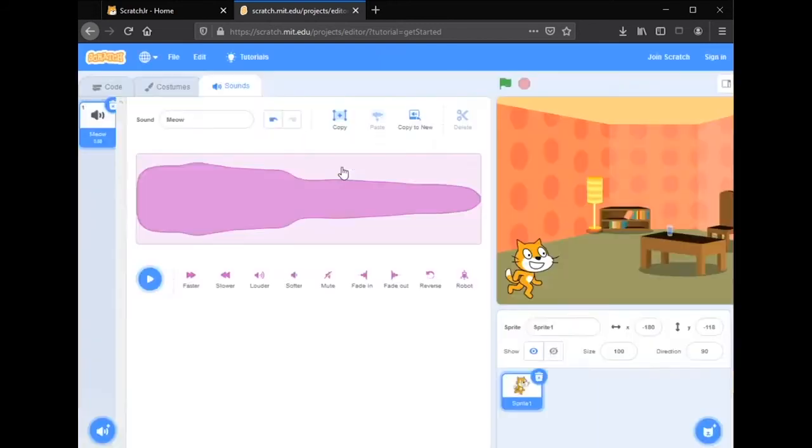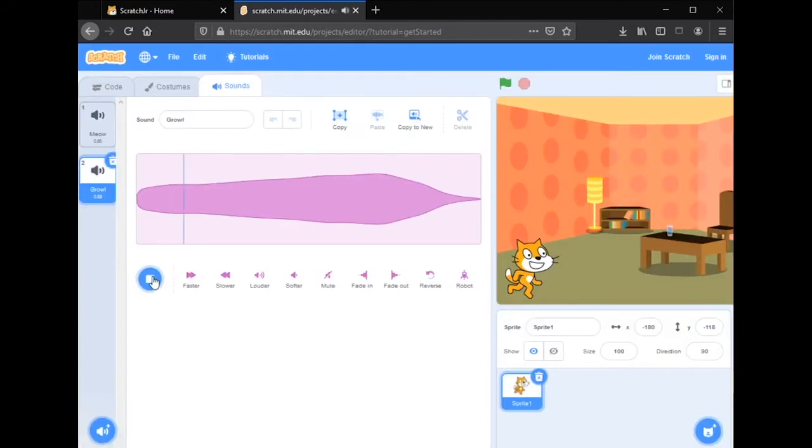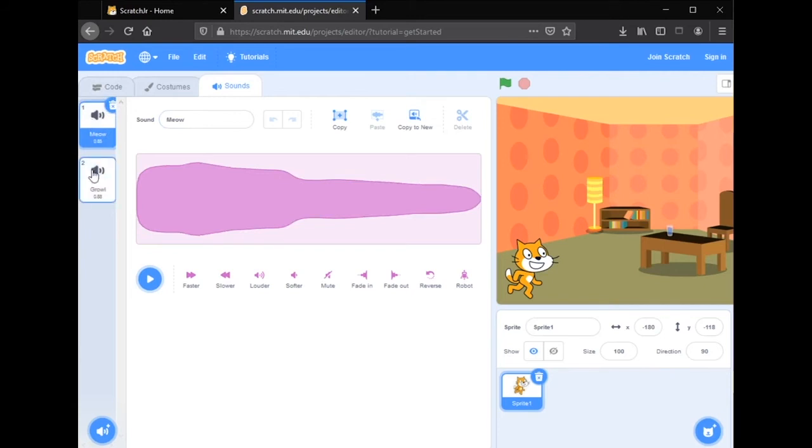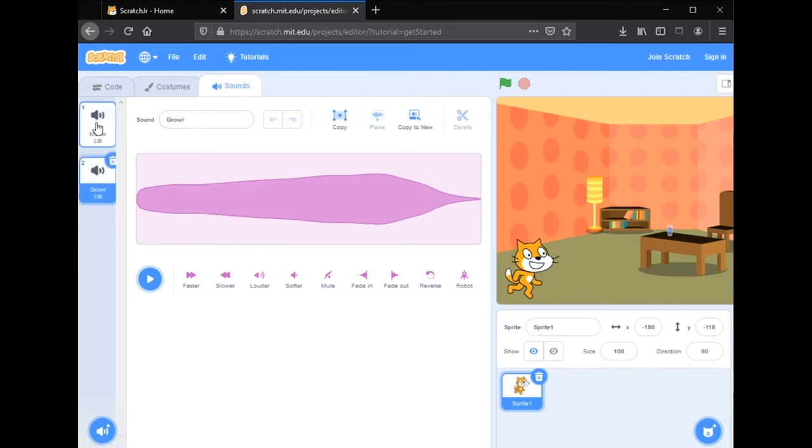That wouldn't be good. Make the cat growl. Maybe not appropriate, but we'll try it. So now we have two sounds in our animation. We have meow, and we have the growl sound. So we have two that we could work with.